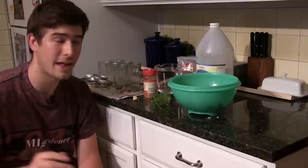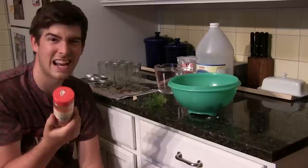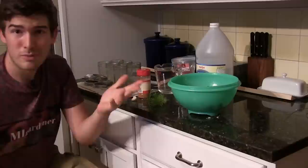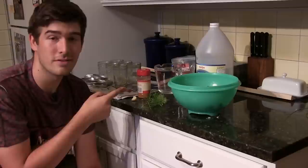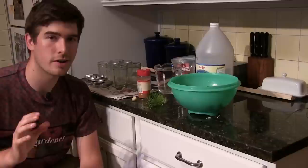For the brine ingredients you'll need: some dill weed, optional red pepper for a little bite, one clove of garlic, two and a half cups of water, a quarter cup of salt — pink Himalayan, sea salt, or regular table salt all work — and two cups of distilled white vinegar. You don't want to overdo it on the vinegar because it can overtake the flavor; you want about as much water as you do vinegar for a nice balance.